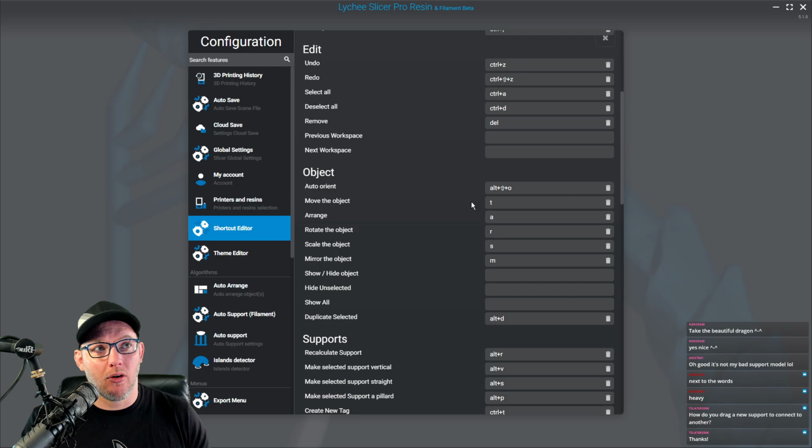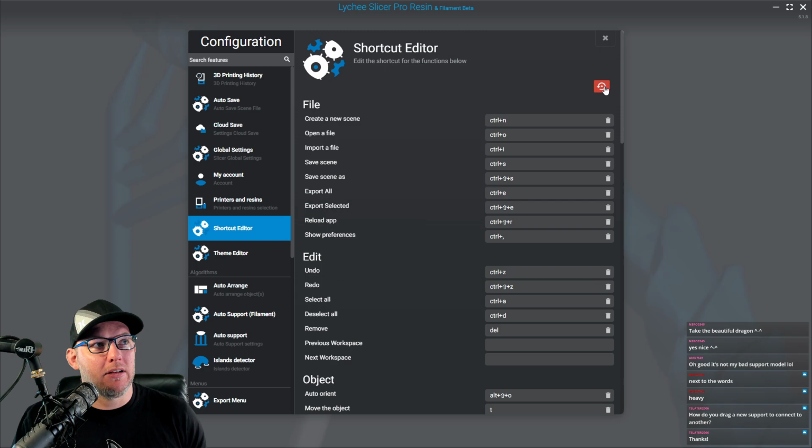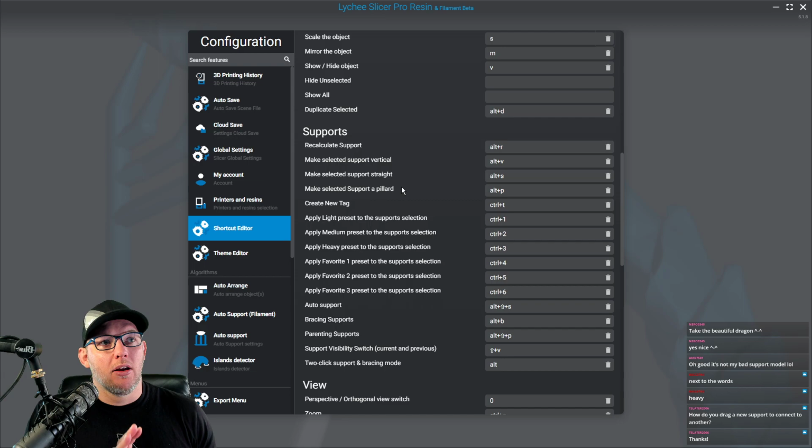You guys know I don't auto orient. But there is one we're going to look at that is super important. I don't use these hotkeys, but you're welcome to memorize them and use them. I'm going to revert these to default. Okay. So you'll notice, and here, this is where we really get into the most useful hotkeys.